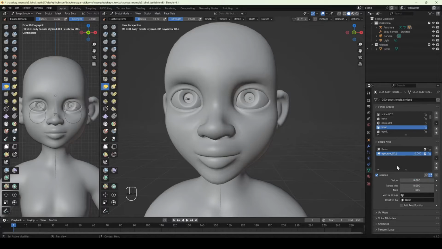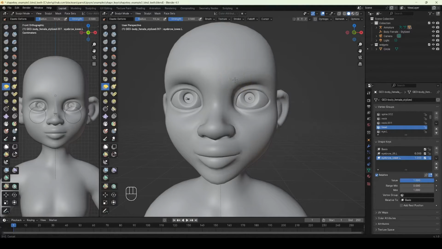What if we wanted to have a second shape key on this? Like, let's say we wanted the eyebrow to come down. Well, we can also do that by adding another shape key. Let's call this eyebrow lower .L, because this also can be for the left side of the model. And this time we're going to set that value back to 1, so it's fully activated.